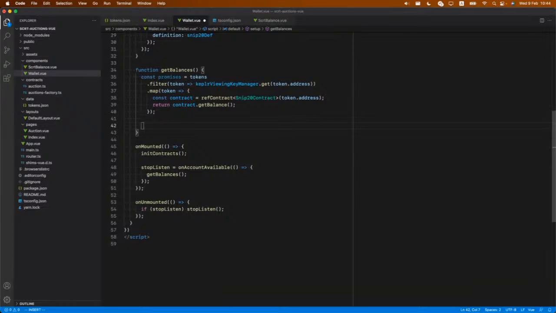Just trust us that the get balance will just work, obviously if you wait for the account to be available. Okay, so this is really important. Take into consideration that every time you want to execute any query that requires an address or a viewing key, you need to wait for the account to be available to run that.